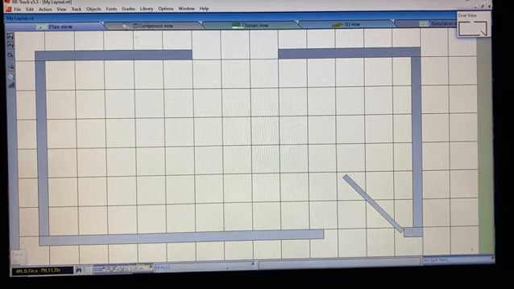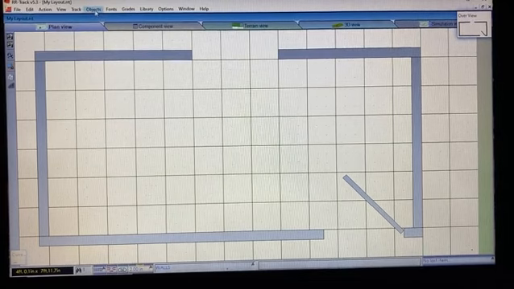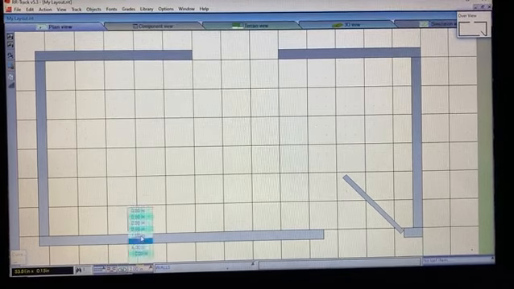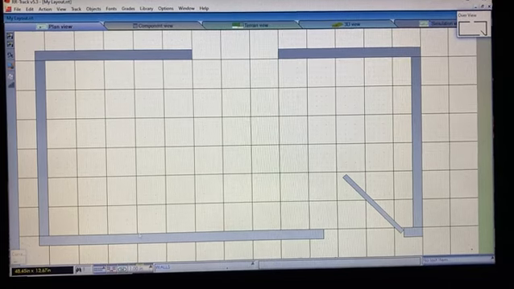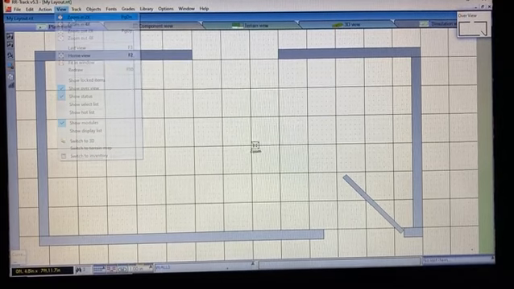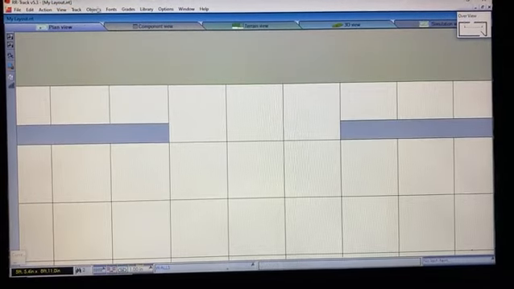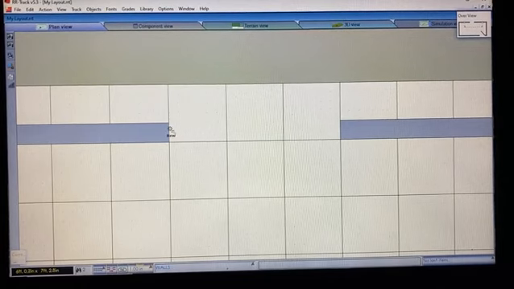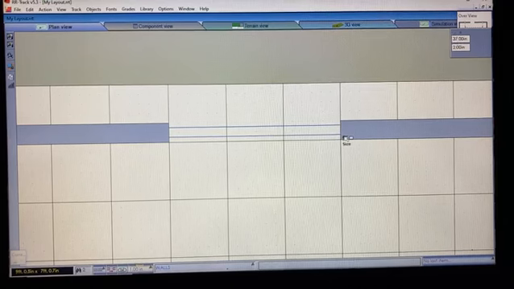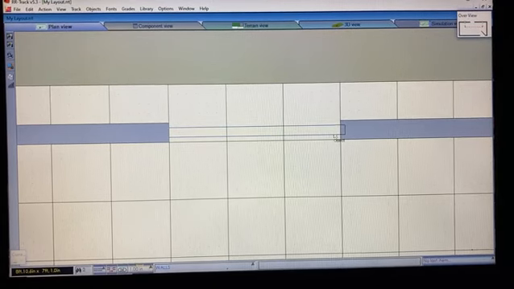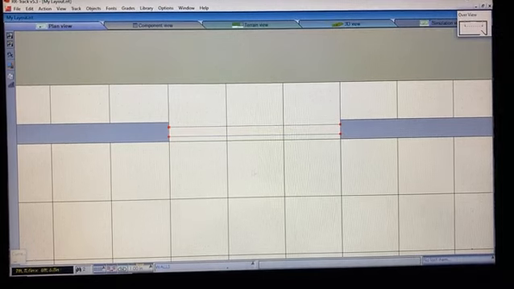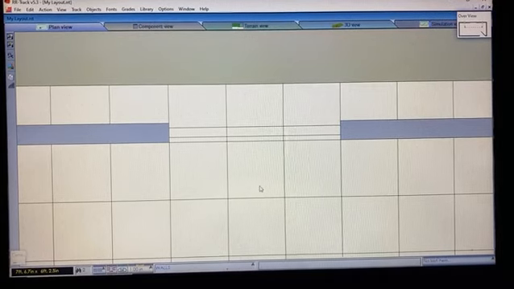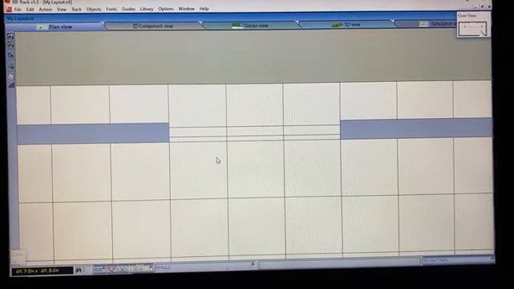So we've got that. Now what I do is I just simply go down to my snap settings, and I go to 1-inch increments. Now I'm going to zoom in on this a lot further to make it easier to see. Using the 1-inch increments, I select an outlined rectangle, and then I just draw an outlined rectangle in here. I went over a little too far. There we go. Now I've got an outlined rectangle in there to represent where my window's at.